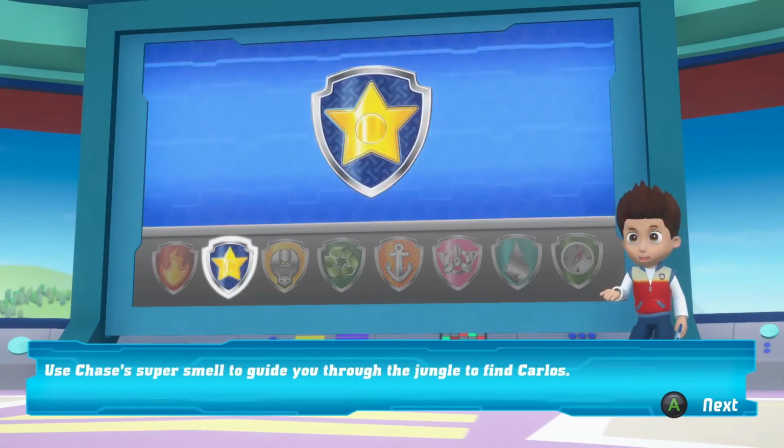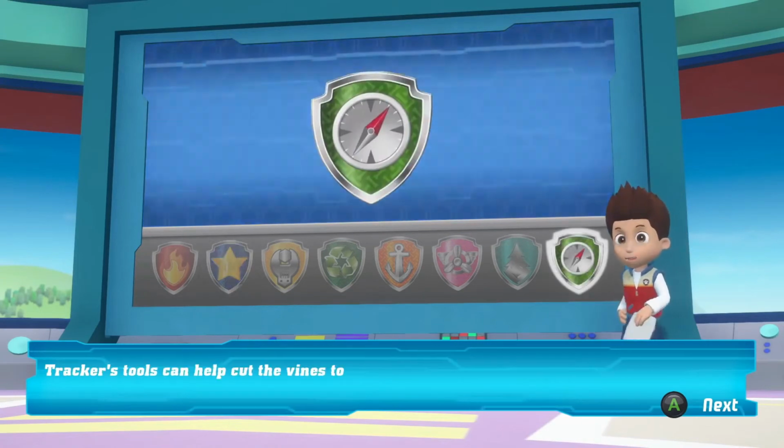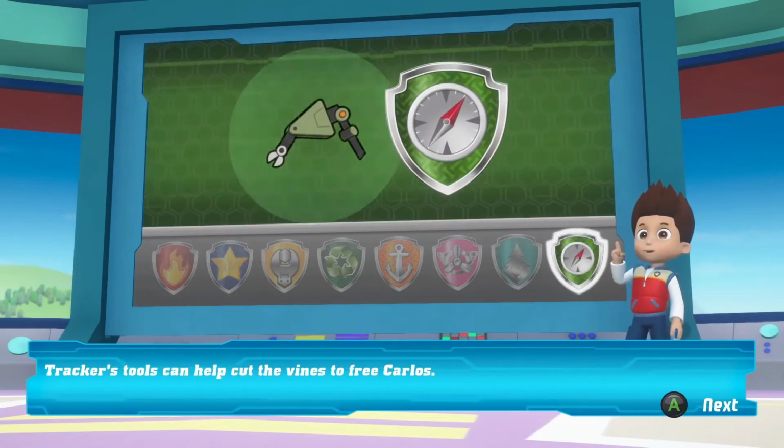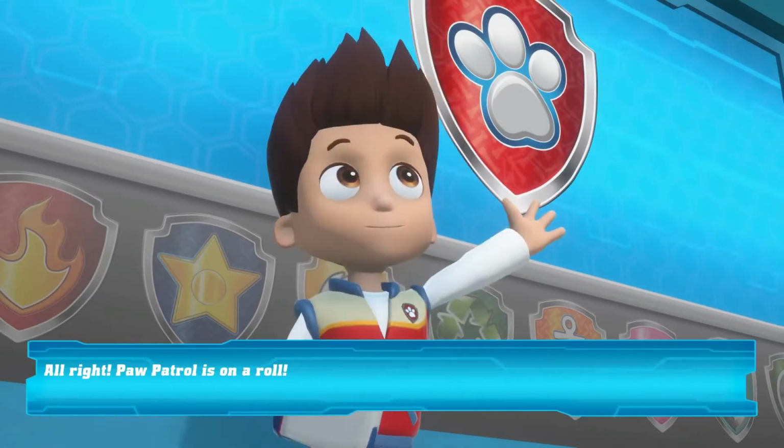Use Chase's super smell to guide you through the jungle to find Carlos. Tracker's tools can help cut the vines to free Carlos. All right, PAW Patrol is on a roll!